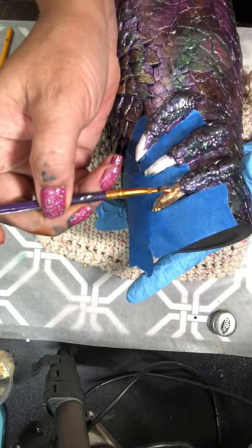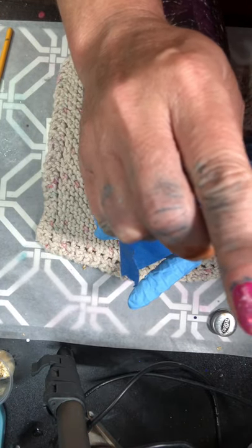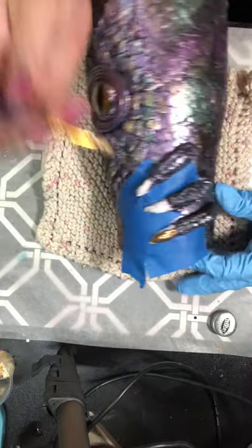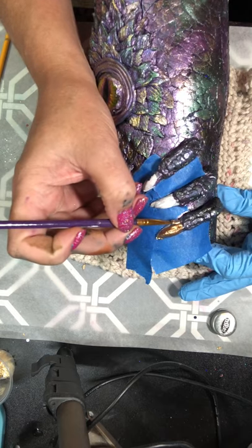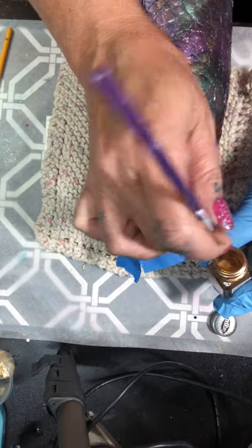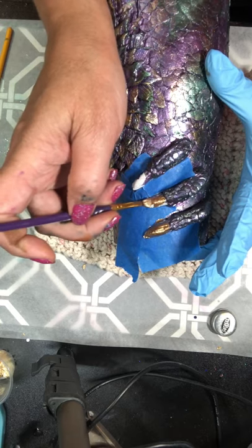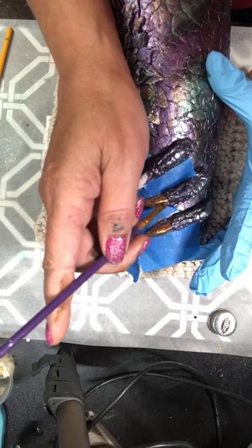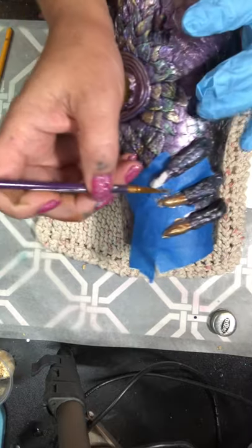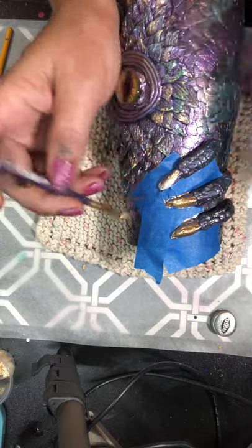I wanted it to have the gold nails to bring out the accent of the gold that I have around the cup. Once I get the nails done and add the random glitters, I am ready for epoxy. And I cannot wait to see what all this looks like. I mean, obviously the claws aren't gonna be completely covered in epoxy, and the eye, that gives it the 3D effect.